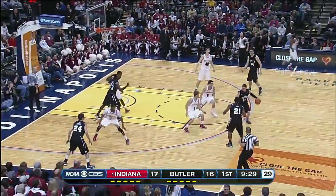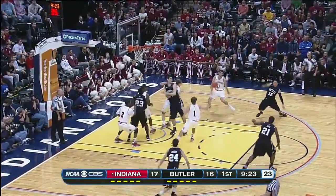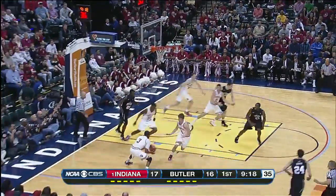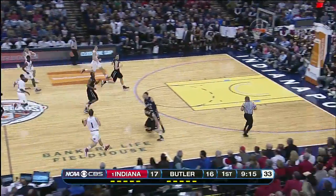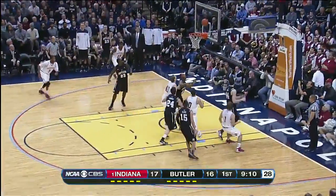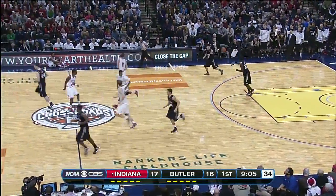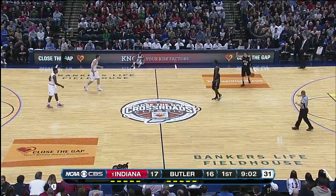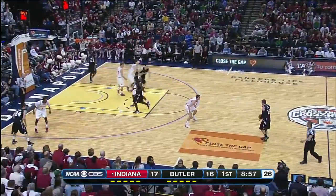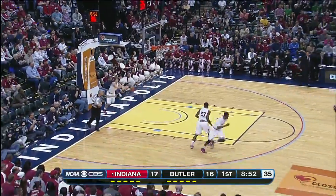Rodney Clark still looking for his first points, having only taken two shots. Shot clock resets. Indiana's Jordan Hall trying to shake his man Clark, going glass, and a rebound taken by Butler. They've out-rebounded IU so far 15 to 6. Both of these teams are outstanding rebounding teams — Butler plus seven on the season, Indiana plus 14 on the board.